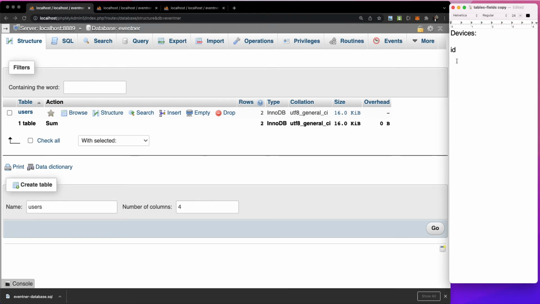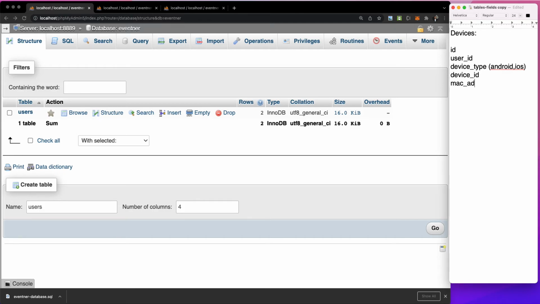Then we need the user's ID, of whom that device is. Then we need the device type, which means is it Android or iOS, and then we also need the device ID, which is also called the Firebase token, which we receive from Firebase when we create the devices.